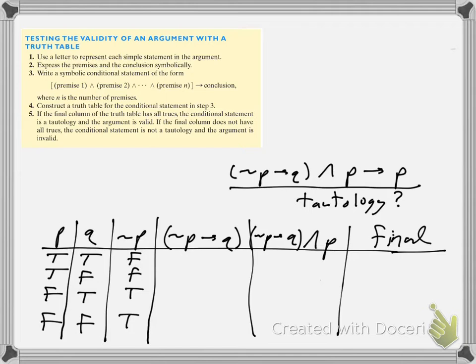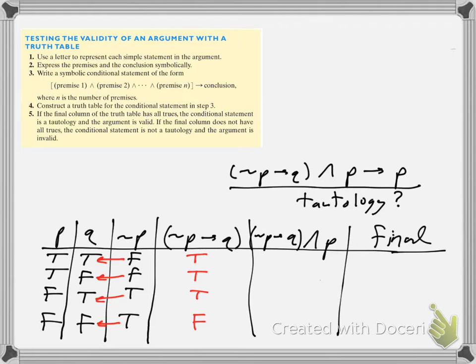Not P, arrow Q. So I'm basically in red, I'm arrowing from this F to that. Oh, sorry, I went too far. My bad. I'm arrowing from the not P to the Q. So that'd be right here. F arrow T, if you go back to your table, is true. F arrow F is true. T arrow T is true. And T arrow F is false. That's the one time with the arrow that we're false, when we have T arrowing to F.